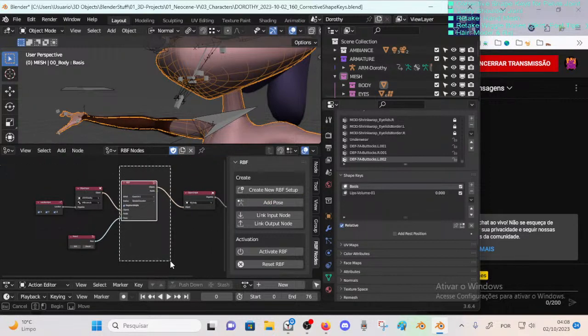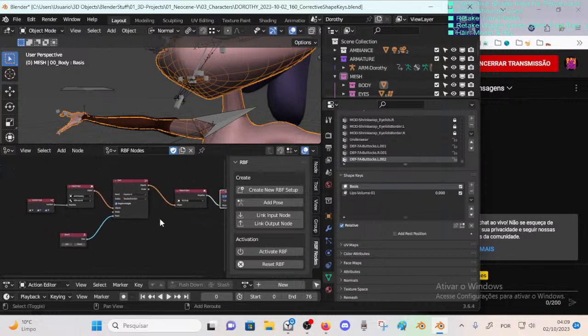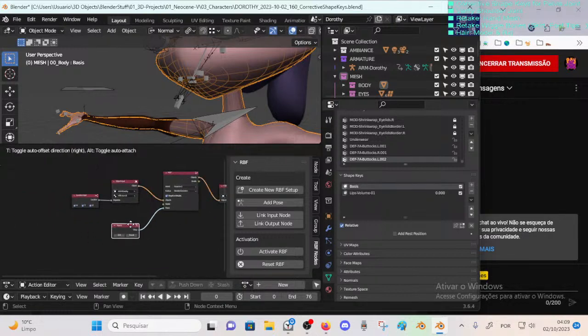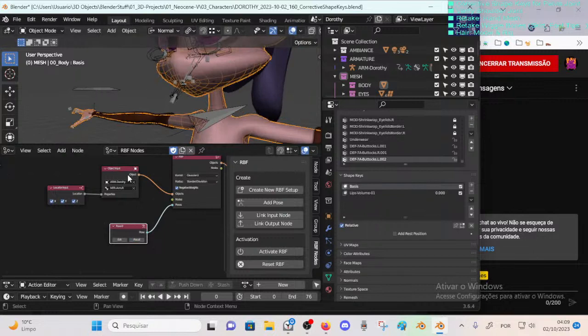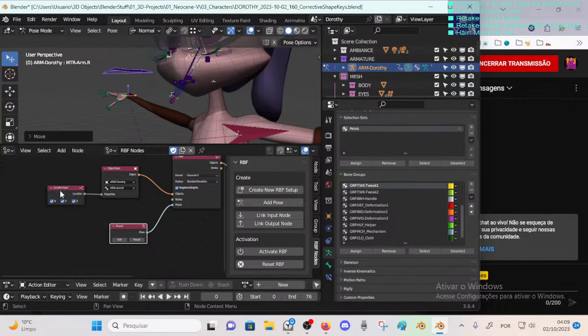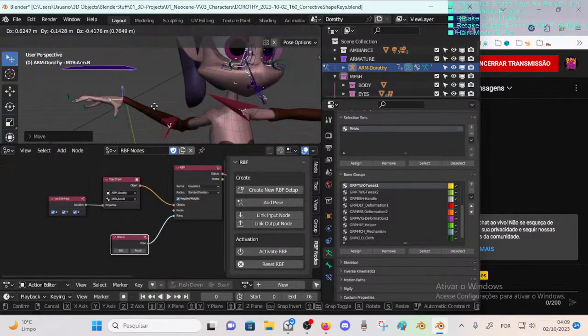It's the division, the watershed between the input and output, and the final output in this case is the shape key for the lips. Then we need to, okay, so now it's a pose, I can edit it, but I'm not going to edit, so I can recall it, but it's what it is right now. So I'm going to make some changes here. So this bone is being tracked by the RBF nodes add-on.